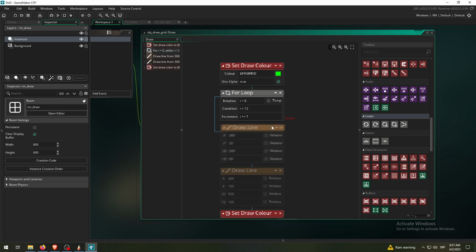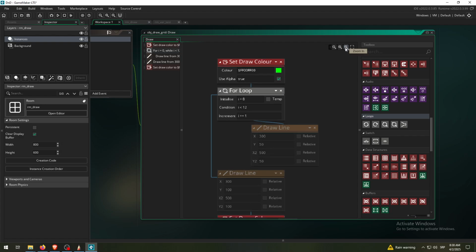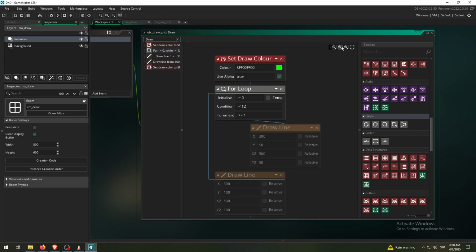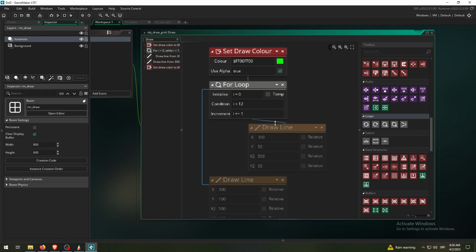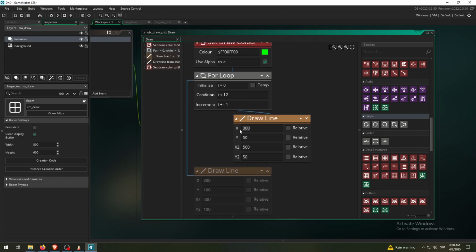We're going to put this draw line. And again, don't put it below with this blue line below, but put it more to the right so the blue line is on the right. You're putting it in the for loop. I don't like this visual style, I'd prefer Scratch, but just take care of it. So select draw line, and enable it if it's disabled, as in my case.